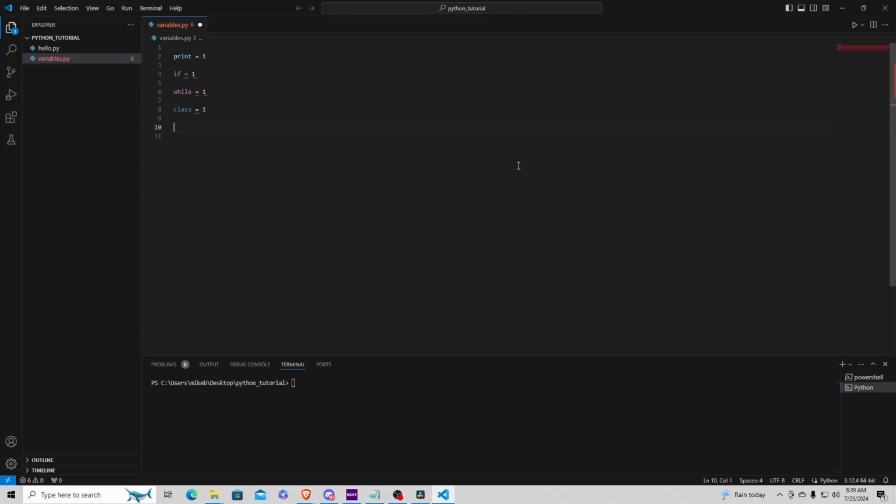You can't do any of that. You can't assign values to any of these. You can't use these as variable names because, see, they're all different colors. It's because they already do something different in Python. They already have a predefined use, so they're unavailable to use. But you can use anything else if it's not used by Python already.